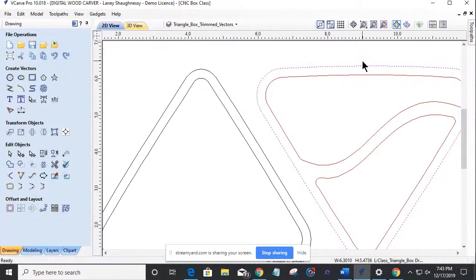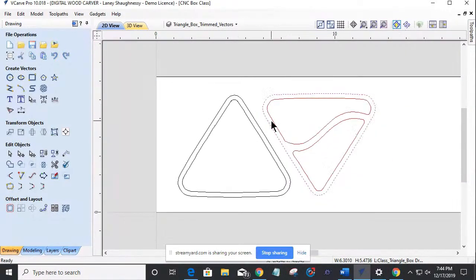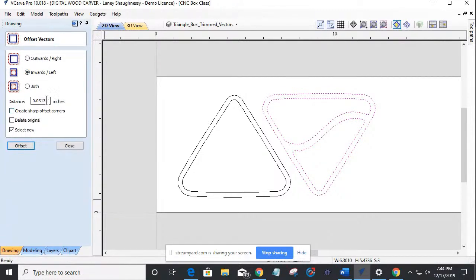I need the lip that this rim is going to fit into. In this case, I forgot to do the offset before I did that, because this should be the lip here, not the wall. So what I'm going to do is take this whole thing and offset it inward by a quarter of an inch, because I'm an idiot and didn't do that in the beginning.